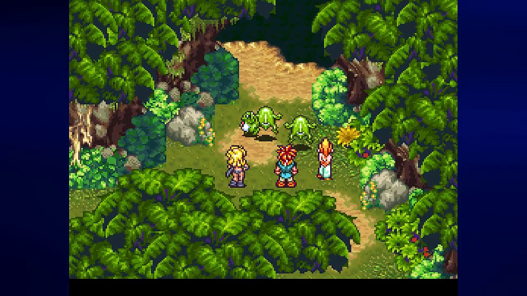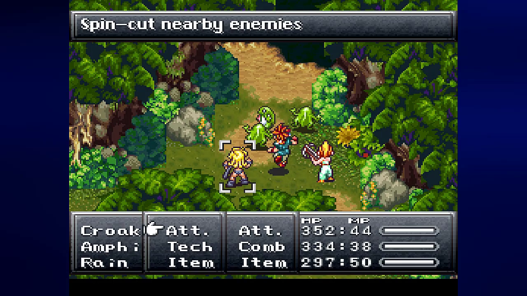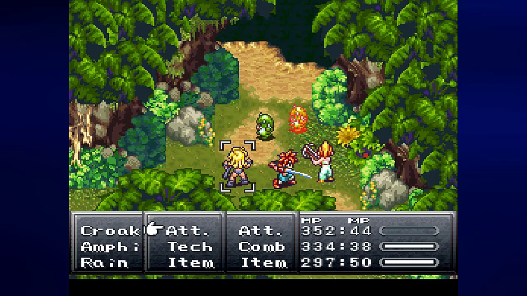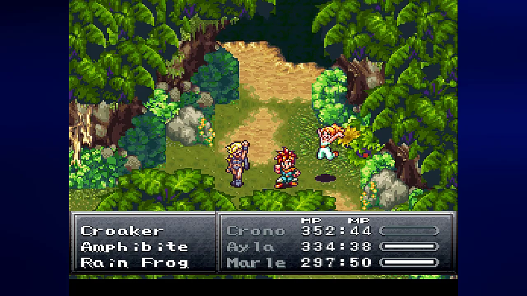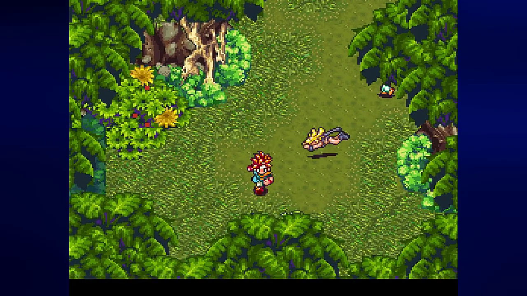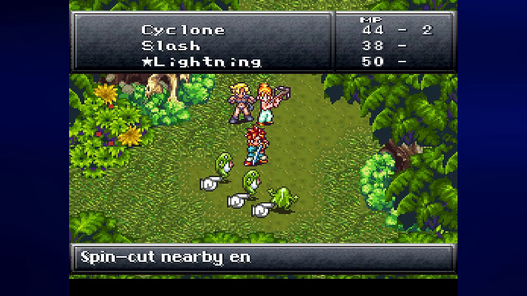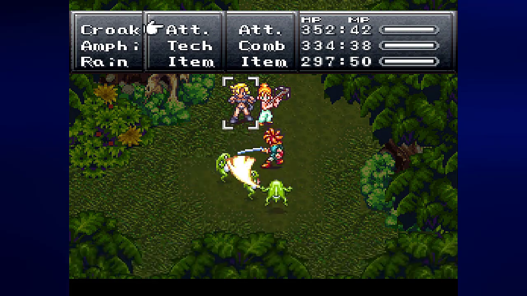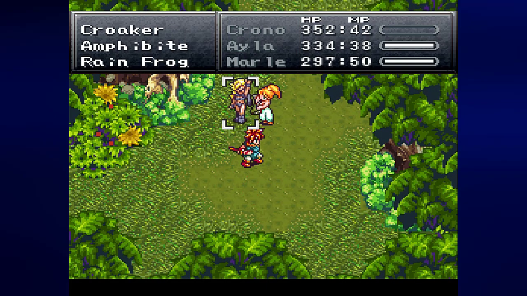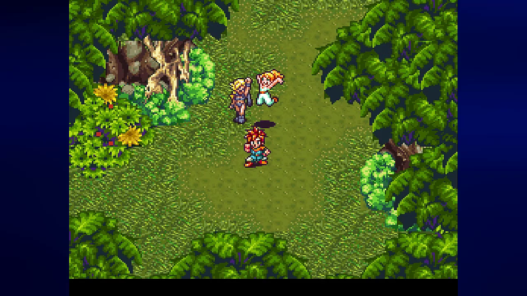Let's go ahead and fight you guys too, because I know that I'm going to have to do that. And Cyclone is making this so much easier. I can definitely get what I need to do with this. I also like the fact you get special battle music in the hunting range, even though it's just the prehistoric dance music. And Marl's level has gone up. Neat.